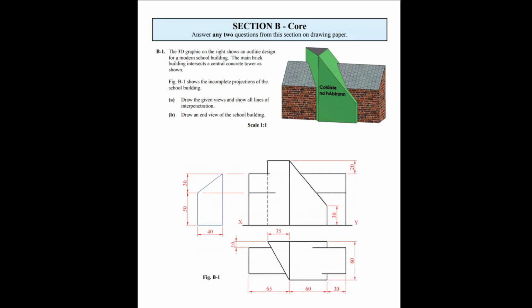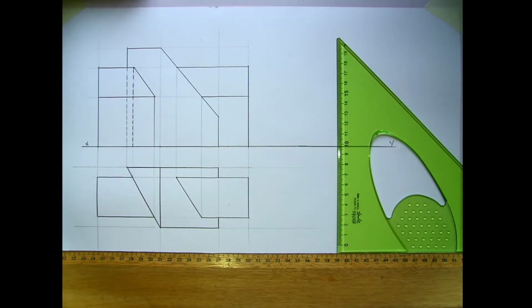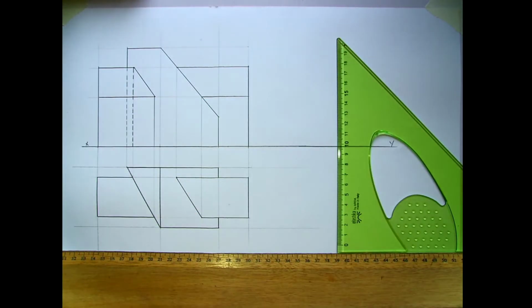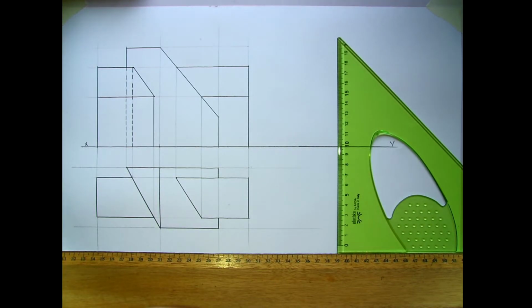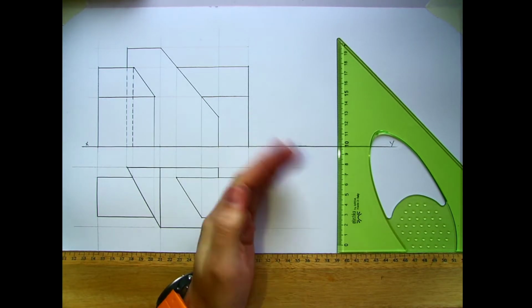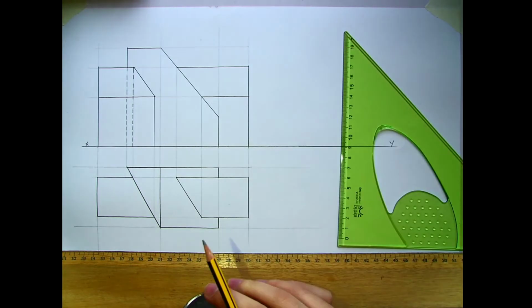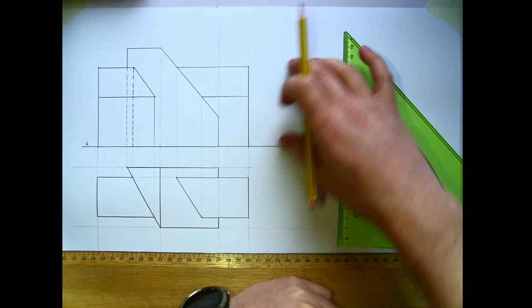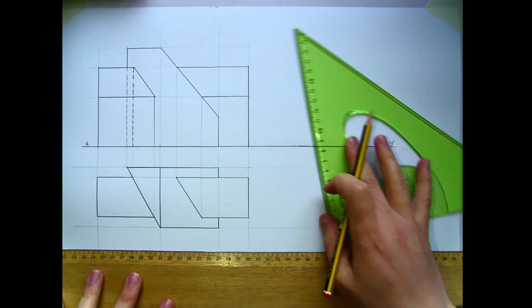So our school building, our end view, can either go on the left or the right. Now at this stage I have set my question up very far to the left, giving me space on the right. This is done in the same way that all other orthographics are done. We're going to take each point and project it off over to the very edge of the object and then project it up at 45 degrees. Heights are the same as they are in the elevation, so our lines can just come straight across.